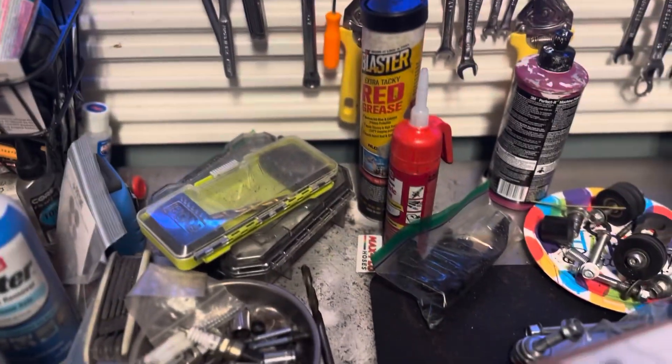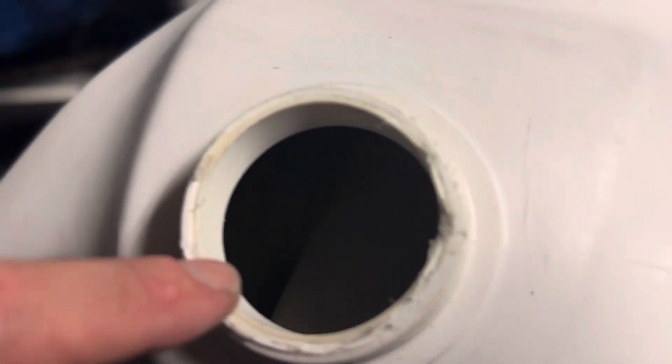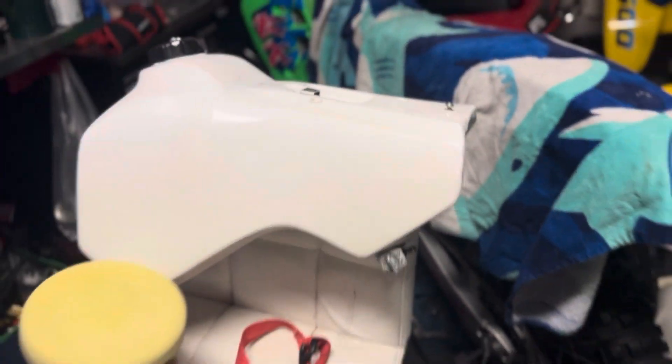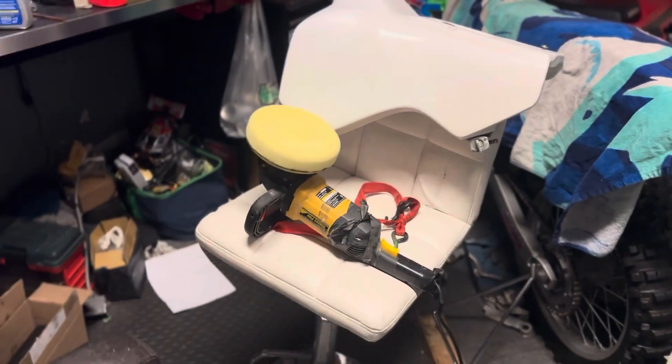To prep for the tank sealer, I went in and stuck the tank in the dryer literally wrapped up in blankets to warm it up. Then I put a bunch of little nails in there and the nails roughed up the inside of the tank so we have really good adhesion for the epoxy. I also cleaned it out with acetone. We should be able to seal that tank up nicely on the inside, and once sealed we can apply the graphics without any problems.